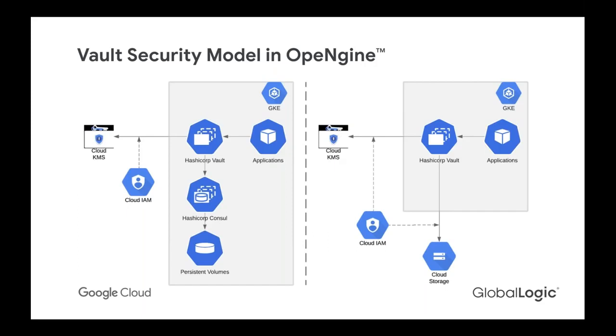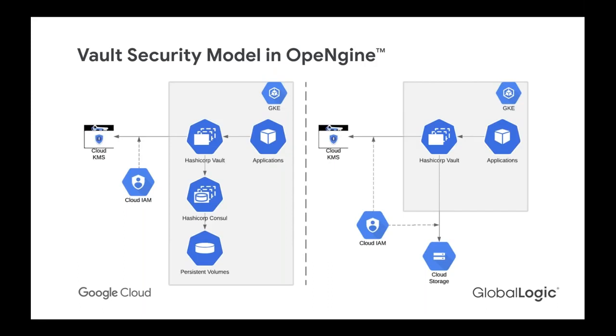So we have HashiCorp Vault as a unified interface and unified application to store secrets, not only for management tools, but we are also providing it as an option for application clusters. And we basically can have 2 options and 2 different types of integrations with Google Cloud services. So the first option is at the left side.